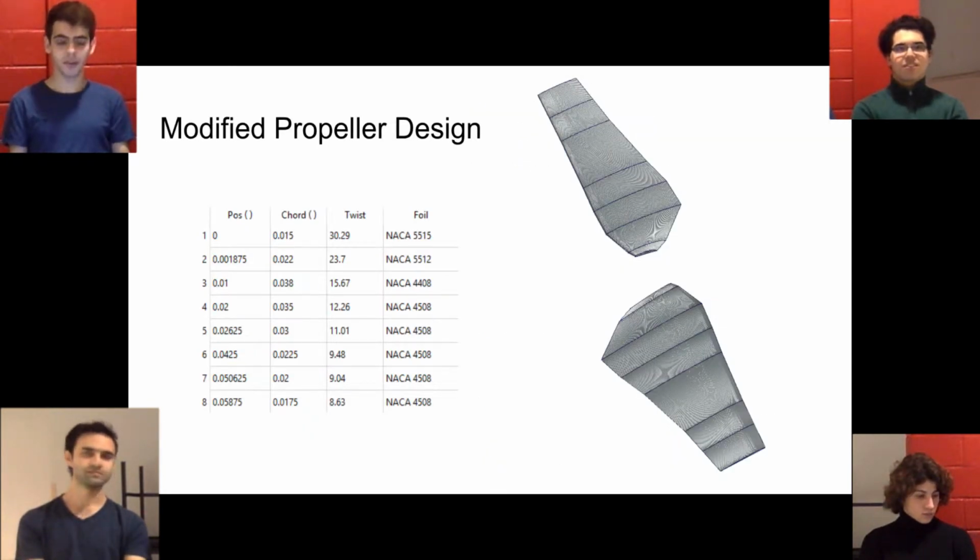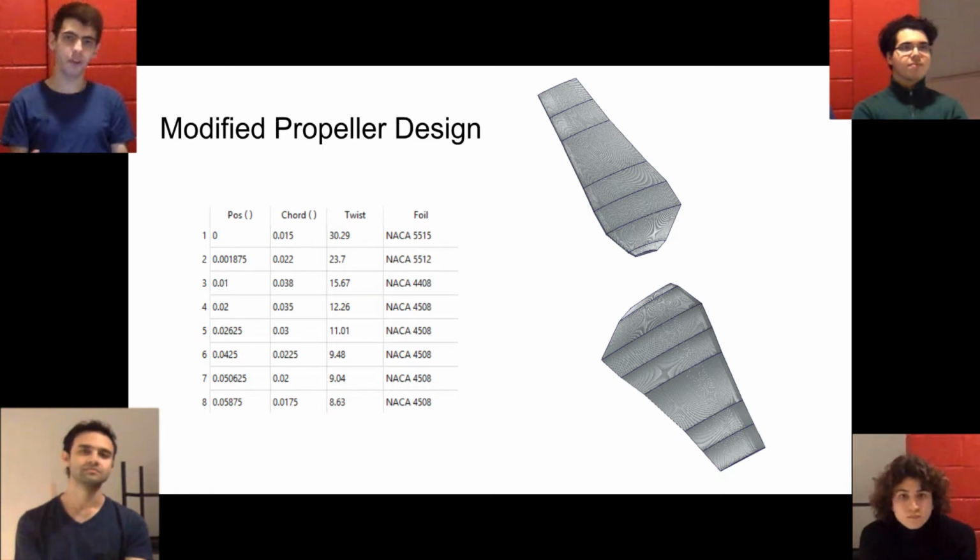So we ended up modifying our design so as to optimize the equation that was given for creating the propellers. We had to pitch down the propellers so as to have the peak of efficiency at the lower value of advance ratio. This dropped our thrust because we had less lift, and so we had to increase the blade size. We also made the chord thicker because we were worried it would break. And we then picked again the most efficient foil here.